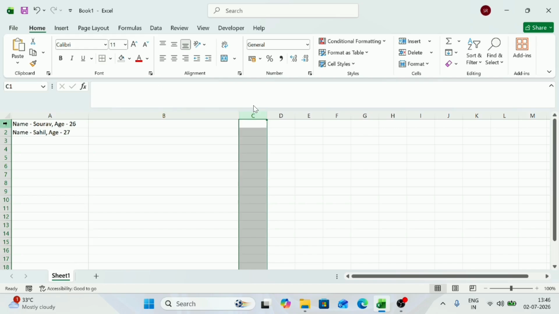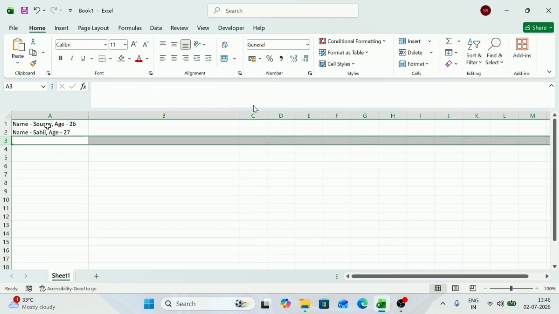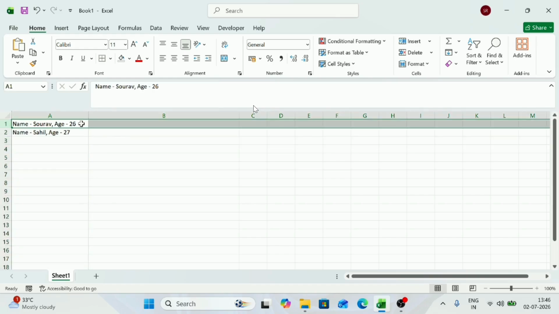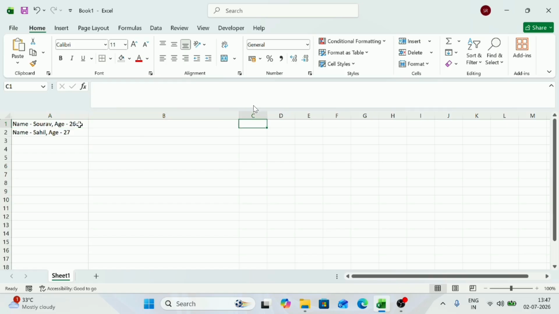And each row has a separate identity, 1, 2, 3, 4. So the intersection of these two things, row and column, we call it a cell. It's a cell, right? First cell, second cell, third cell, these are the cells we have. So each has its own identity.